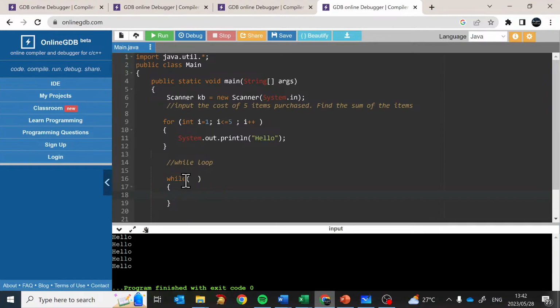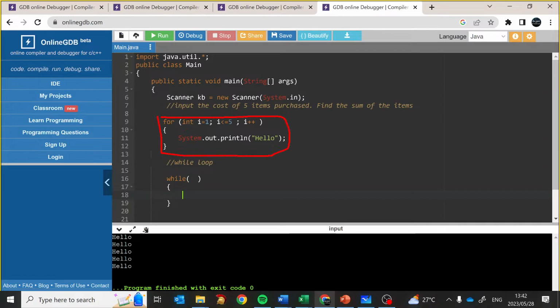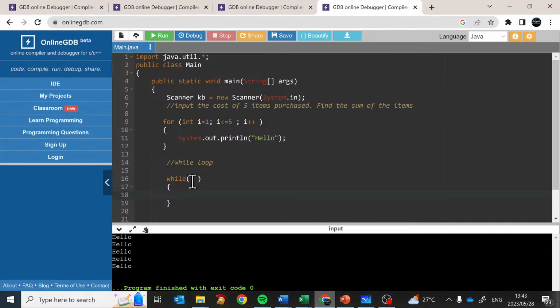So this is the setup for the while loop, and I now need a condition. I need this while loop to do the same as the for loop. So I need something to help me to execute 5 times. Now, this is why the for loop is so nice. It has this variable built in. The while loop does not have a variable built in, which means we have to now build a counter.